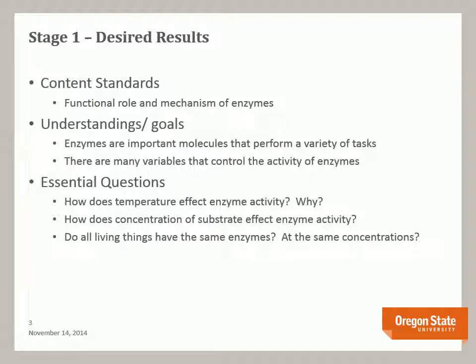And the student was asked to explore these different variables and also the different tasks that enzymes need to perform in living organisms. Essential questions that could be asked throughout the lab include, how does temperature affect enzyme activity? And more specifically, why does temperature? What's the mechanism that temperature is controlling? How does concentration of substrate affect enzyme activity? Do all living things have the same enzymes, and at what concentrations?